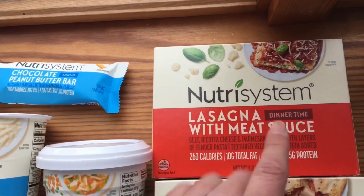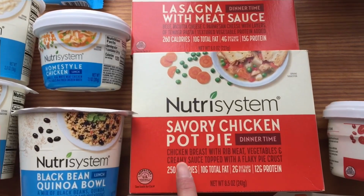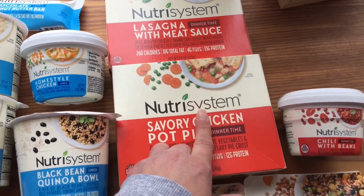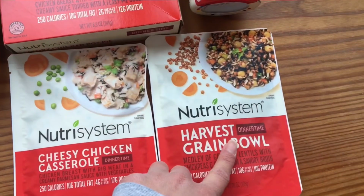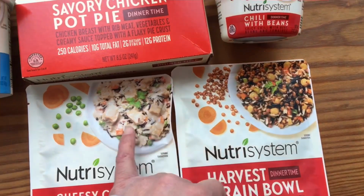Okay, and then moving into dinner, lasagna with meat sauce. And then you have your savory chicken pot pie. This one I'm actually really excited to try. I've never tried this one before, and I haven't had chicken pot pie in a long time, but I know I really like it. Cheesy chicken casserole. You have your harvest grain bowl, which that one looks really good too.